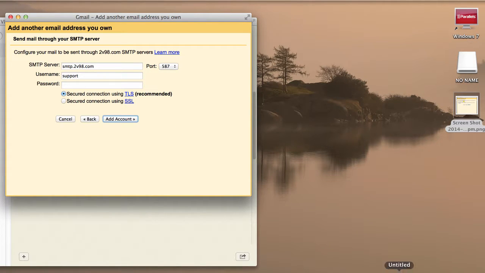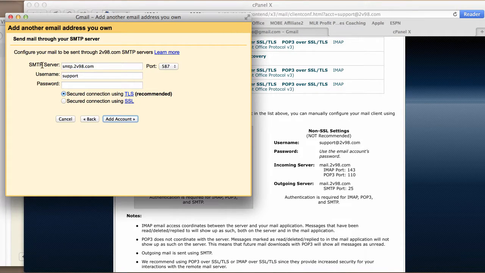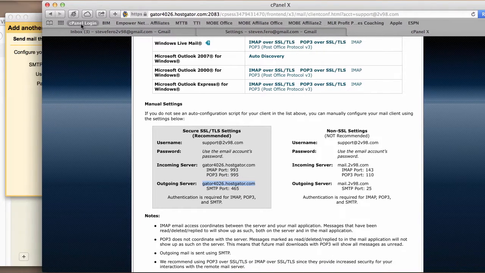So now, for the SMTP server, because we are using a secure connection here, we are going to want to use the server here. And this is our outgoing emails. So we want to use port 465 as well.